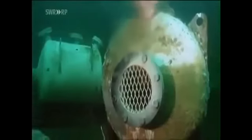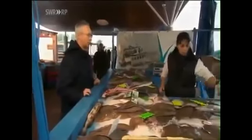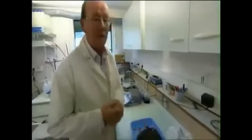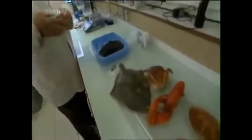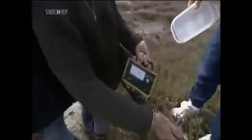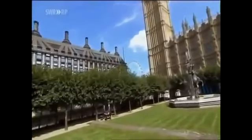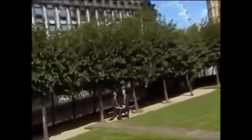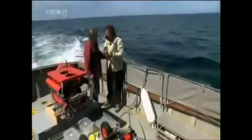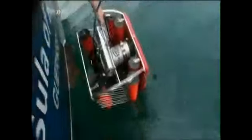We have been conducting research for a year now in an attempt to find out what became of the barrels of nuclear waste. We also discovered pipes through which the nuclear waste is pumped into the sea. We visited fish markets, met experts, as well as a lot of people who are scared about radiation. We asked politicians about the legacy of the nuclear industry, what's actually going on down there at the bottom of the sea. And because the answers turned out to be unsatisfactory, we went looking for the barrels of nuclear waste ourselves.